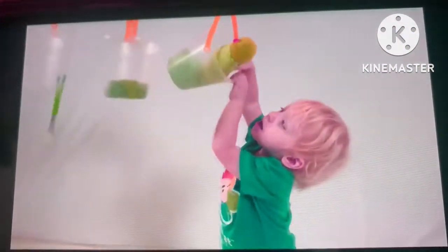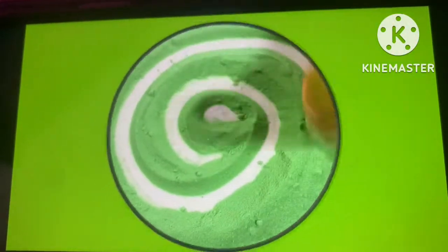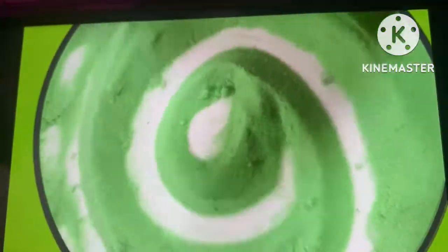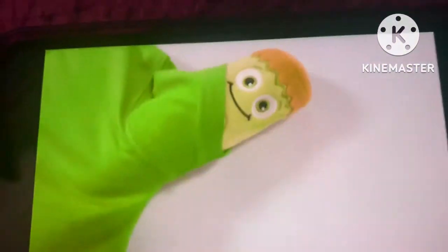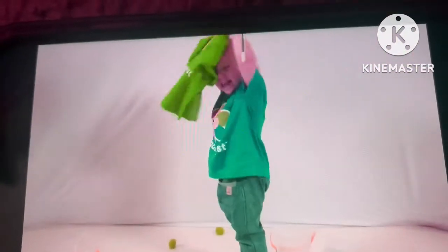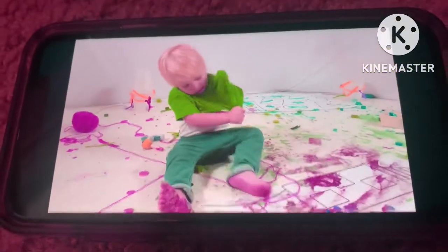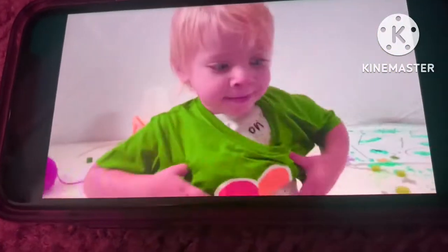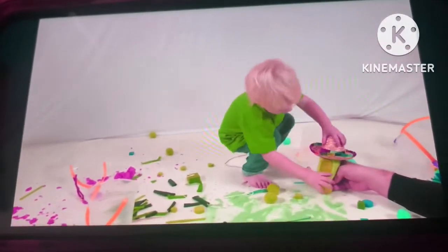Hey green, now it's your turn. I'll help you get down. Oh look, color crew, some green sand! Oh, I forgot to put the green shirt on. Watch me do it by myself. Is this where it goes? On my head? Like this? Or maybe a scarf? Just kidding, I know how to do it. Put my hand in here. See? I told you I could. Green! So now it's your turn with the hat, green color crew.